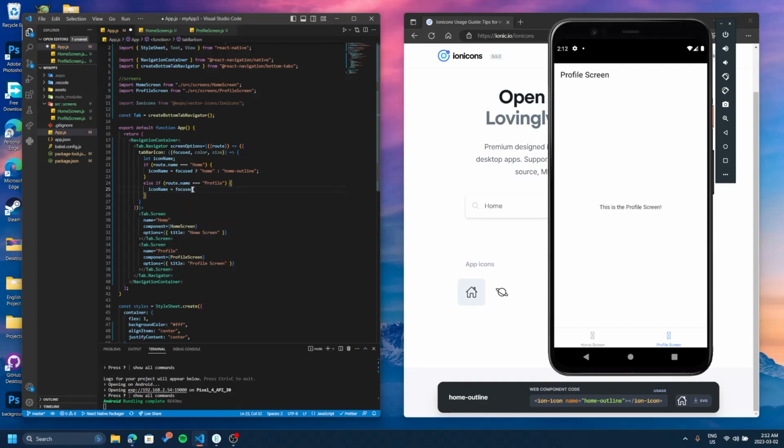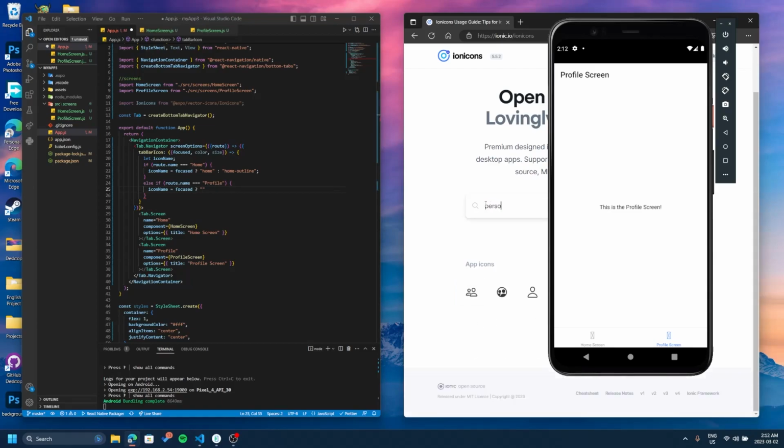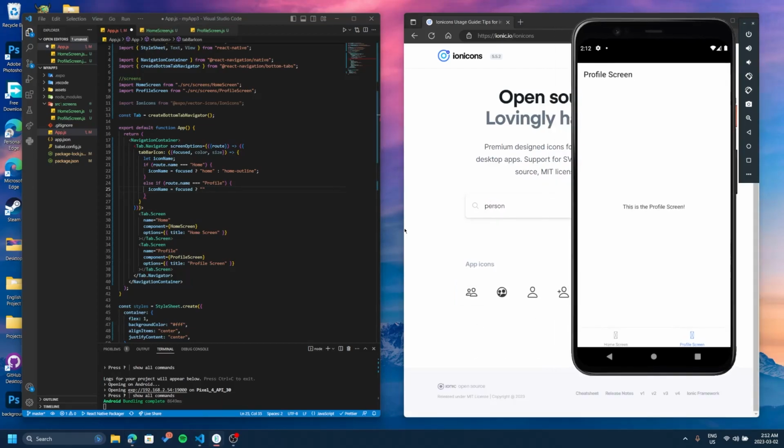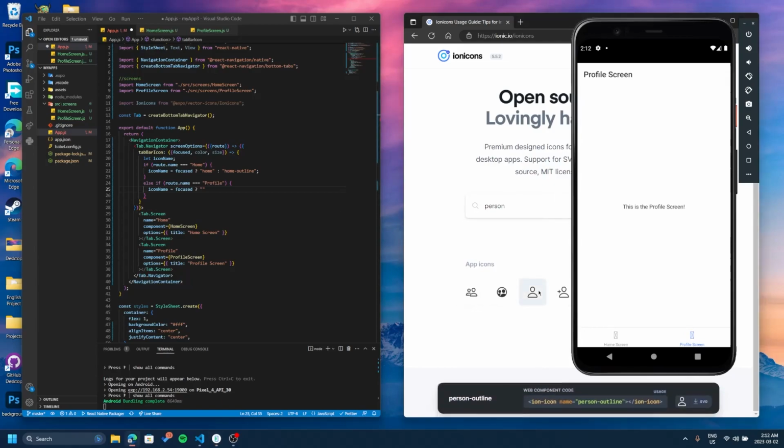If it is focused, it's gonna display, let's see what kind of thing. So we need a person to indicate, oh, profile, right? That's not, that's like a social kind of thing. This would represent profile. So it's called person, and colon, and then person dash outline, and semicolon.